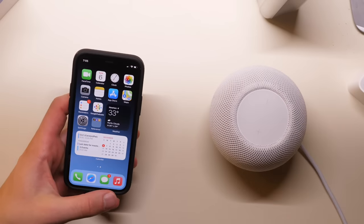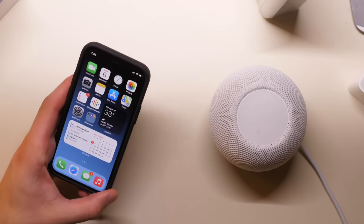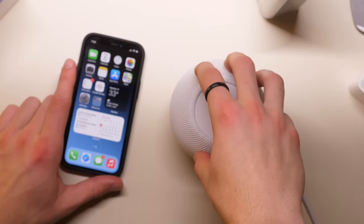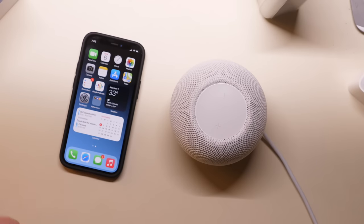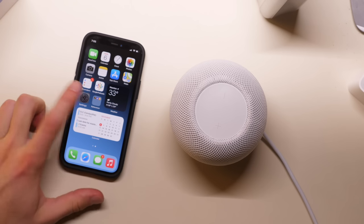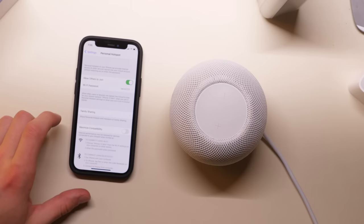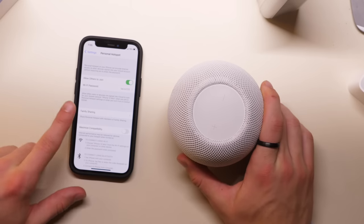Next, technically this feature does work, although it's a little bit iffy. If you needed to use your HomePod without a Wi-Fi connection, maybe you're at a park in a kind of odd HomePod situation, or you just moved in somewhere and your Wi-Fi isn't set up, you can create your Wi-Fi hotspot on your iPhone and then connect the HomePod to that Wi-Fi network.